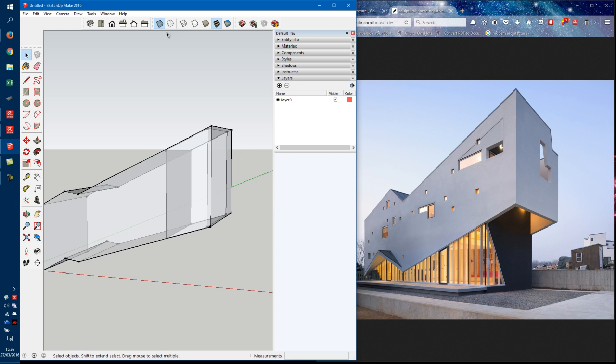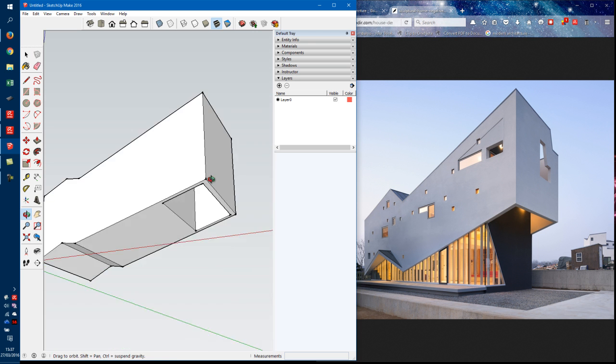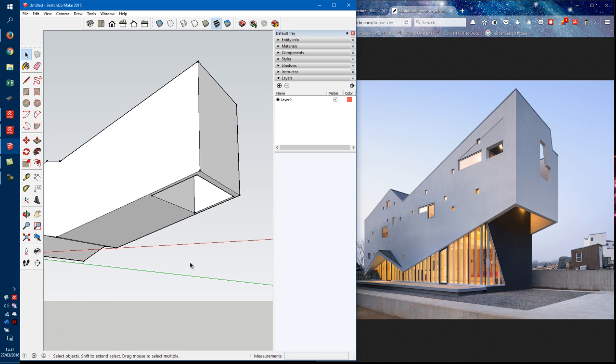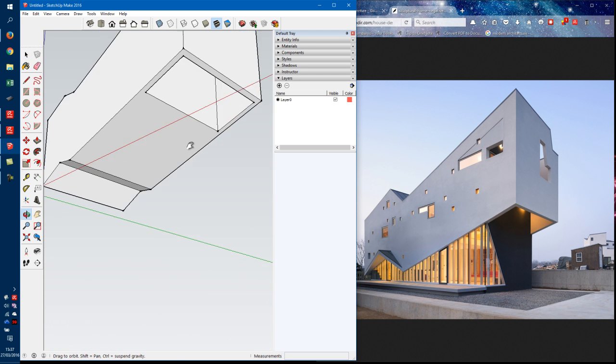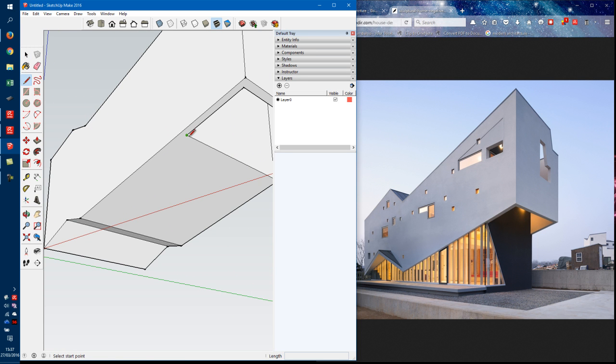Anyway, we're getting there. So that took a lot longer than I thought it would, but the result is exactly what I was looking for. And now, of course, I can continue to bring the bottom down by perhaps drawing in some lines. Let's draw something in there. And when it's not aligned with the red, green, or blue axis, the X, Y, and Z axis, but it's still aligned with something, you can see it goes a sort of pinkish purple color, and that's because it's lined up with that line. So I'm going to do that right down to that edge.